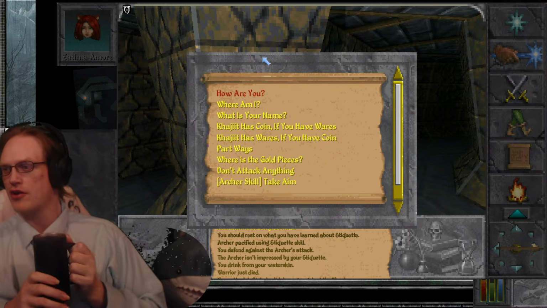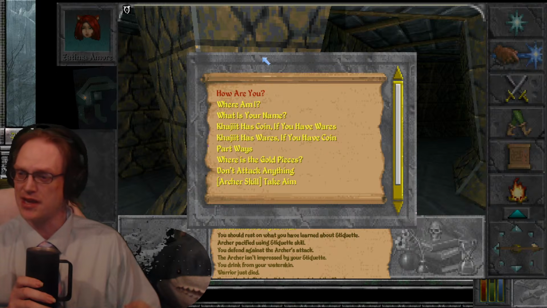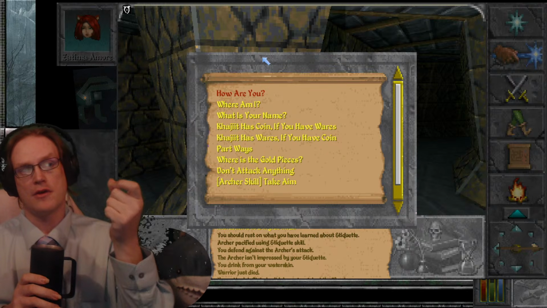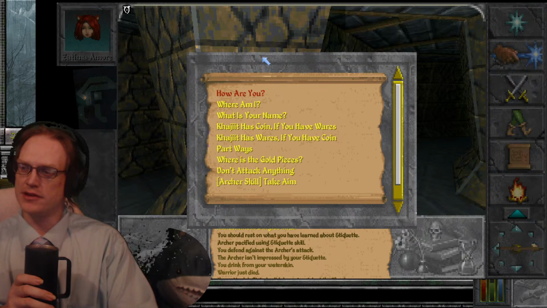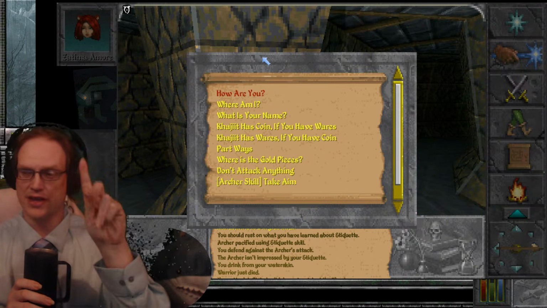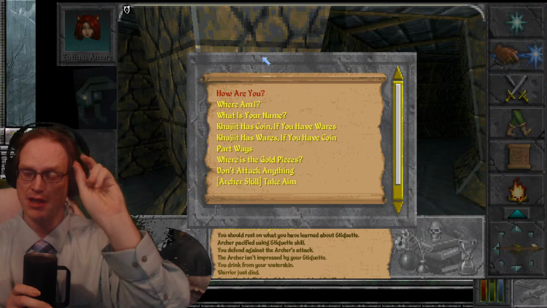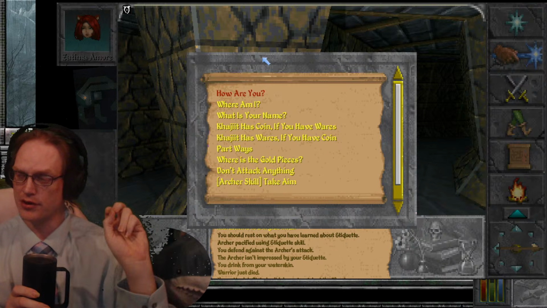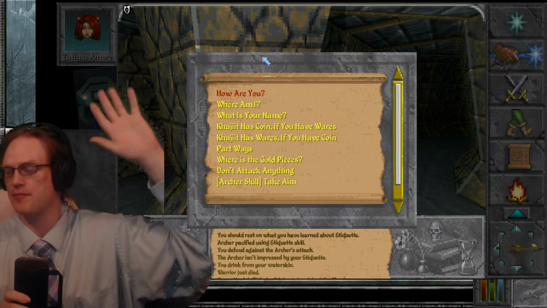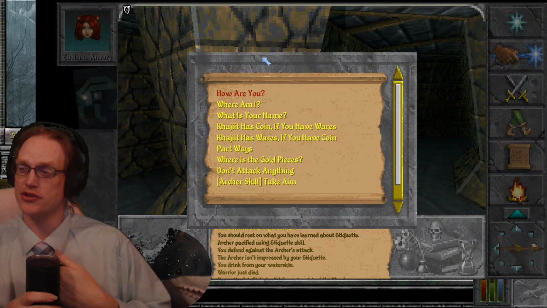Castlevania Aria of Sorrow has been traditionally my favorite Castlevania game for a long, long time. It has a mod that fixes the intelligence and luck stats that didn't work in the vanilla game. And now that they work, there's a whole world of build diversity that you can do in Aria of Sorrow that you couldn't before.